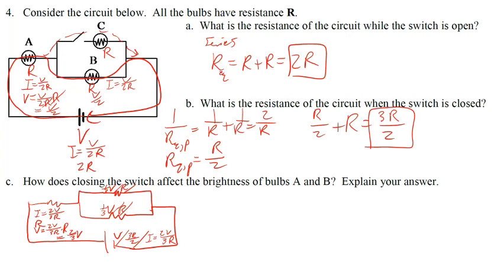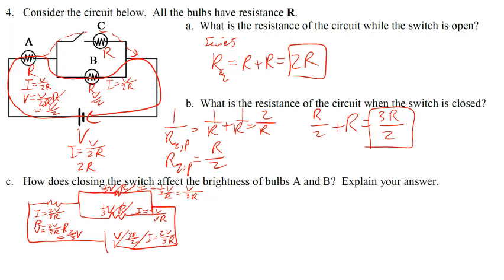So the current for the top one should end up being 1/3 V over R, which makes V over 3R. Now that's for the current for the top. Okay. Now the current for the bottom one, well, we're going to get the same calculation, which means it's also going to be V over 3R. Okay, so let's make that a little bit clearer. So what we see is that those are going to have a current. Notice that the current should be the same as 2/3. So 1/3 and 1/3 is 2/3.